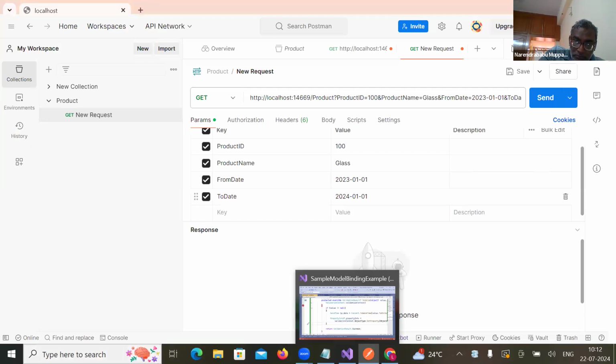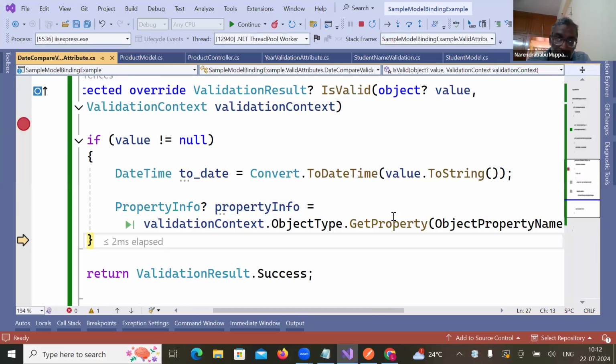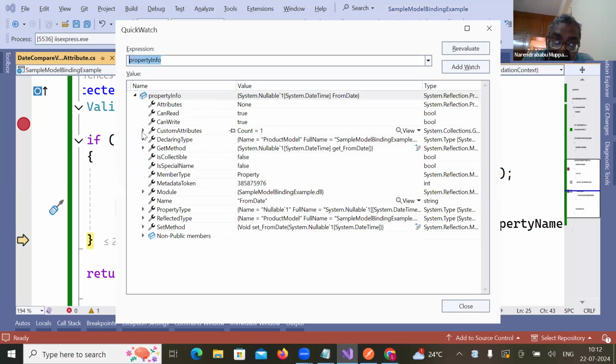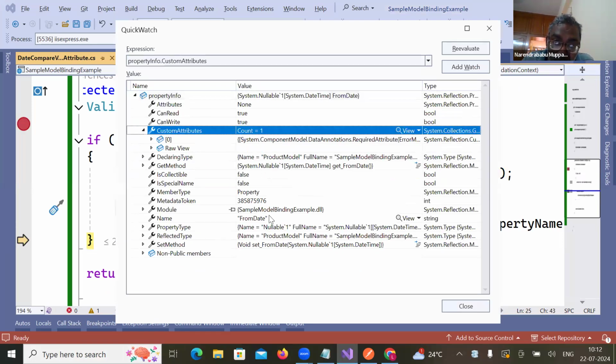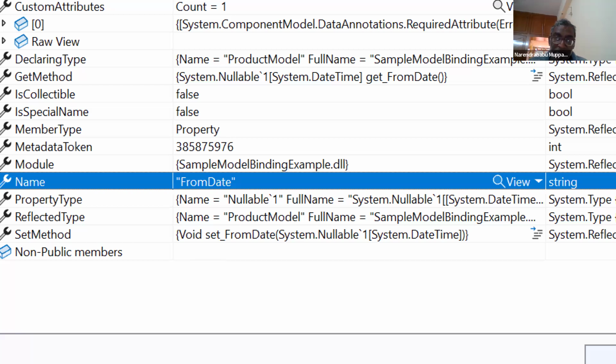Send. Now you see here, F11. Now you look at this PropertyInfo, you get the specific property. You get the name of the property. You got the name of the property?